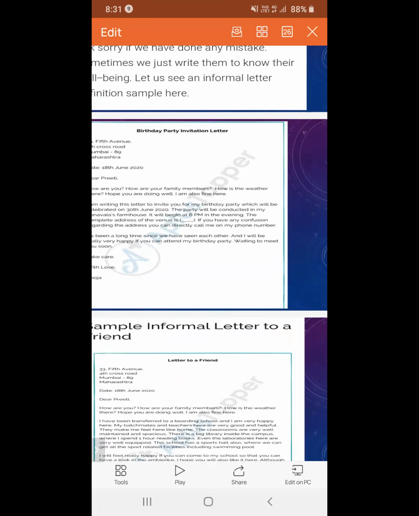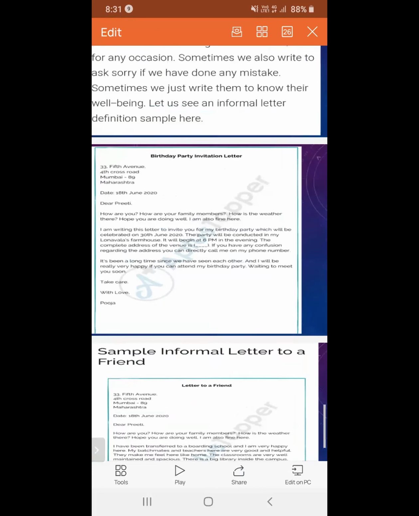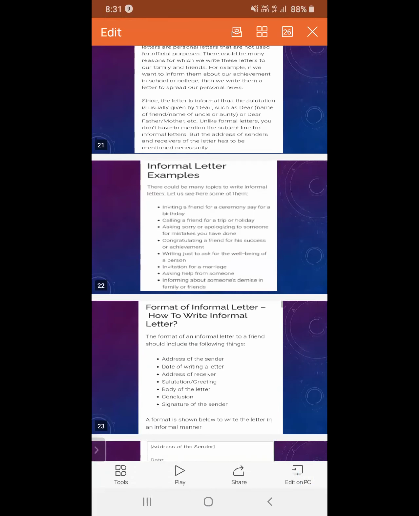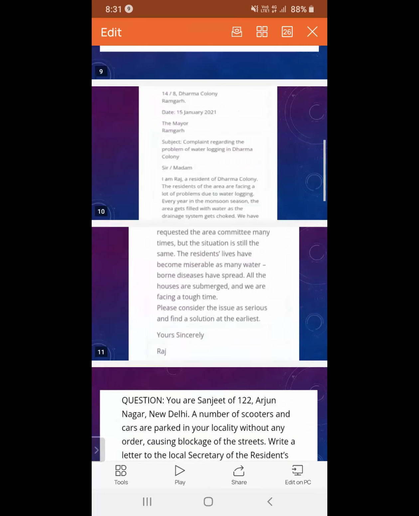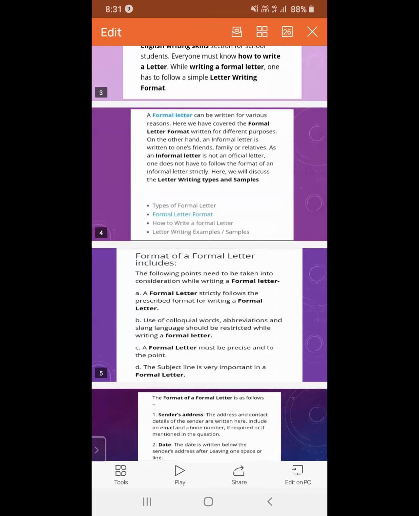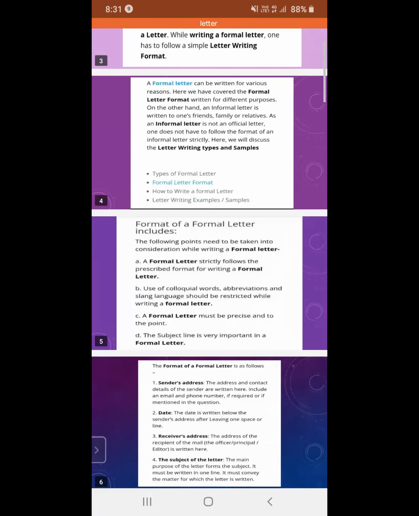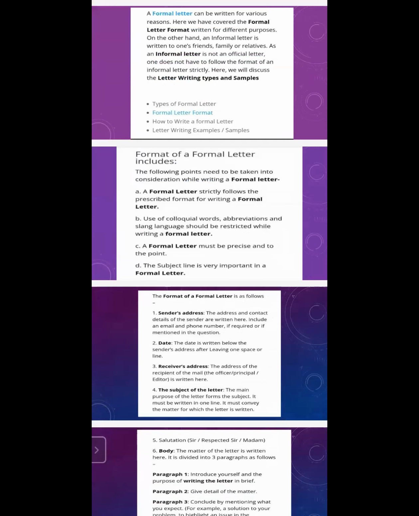The letter carries 5 marks. It comes in the writing skill part, in question number 5. All this, address, date, salutation, subscription, main body, carry marks. Now how the marks are divided, I will tell you. First, I will tell you the marks, then again I will revise the format of this letter. So how are these marks distributed?